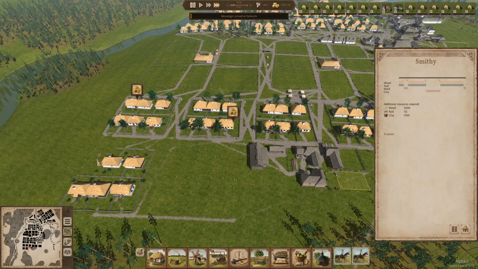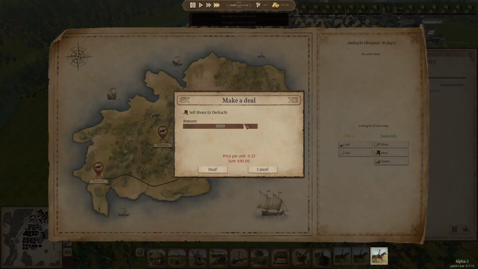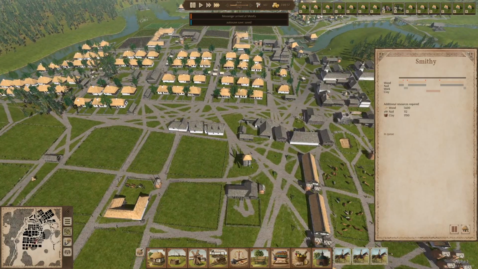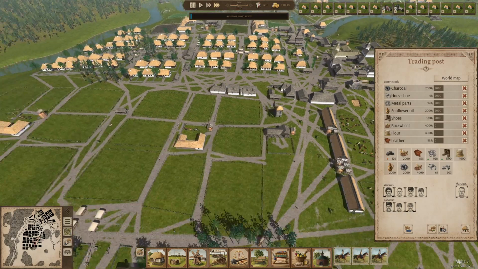Nearly finished this block. See what we're trading. Offering salt and sallow. Oh, and they're after shoes. Well, let's sell you all the shoes we can. If we've got 2,000, it'll get us 640. But someone said, don't worry about having a look at what you've got in stock at the trading post, because if you haven't got enough to fulfill the order, they'll just take what you've got. So 1,700. We might get a bit more there in time. And look at all the labourers going to help them.